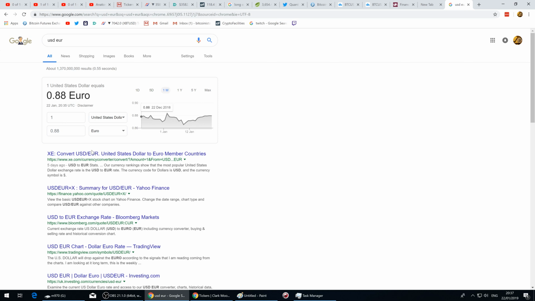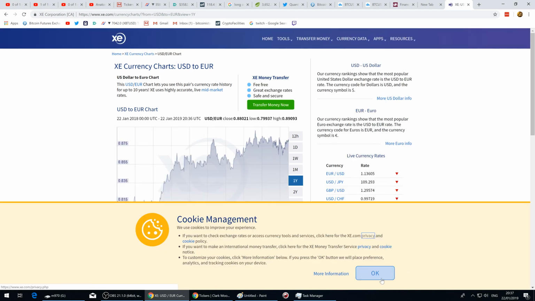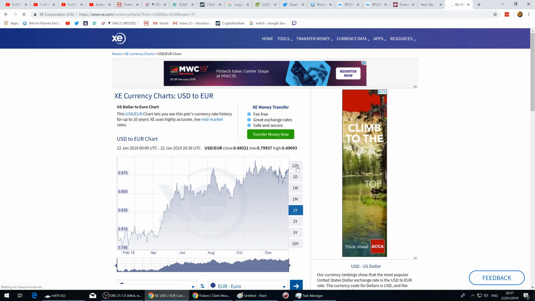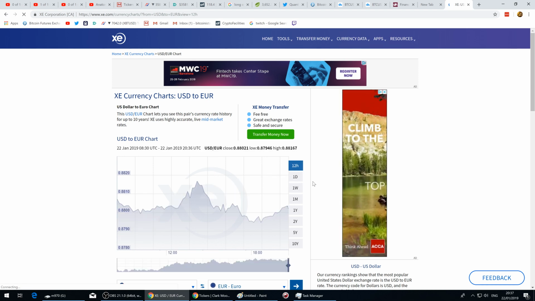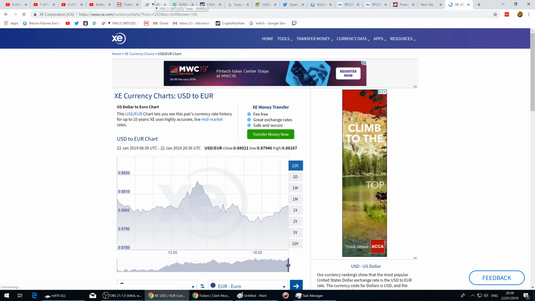the USD to Euro chart, it doesn't move as erratically. So I should probably move to a daily chart to see all these moves, but it doesn't move like that. And I believe this is because there is more natural demand. The trading is more natural supply and demand rather than gamblers just betting up and down, up and down. And this is how I see the current Bitcoin market.